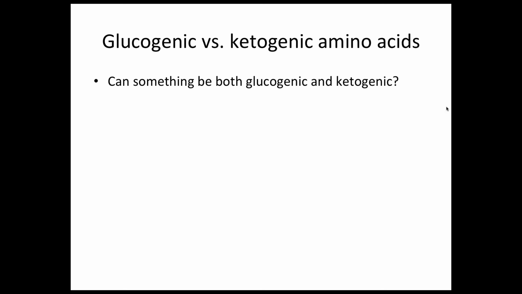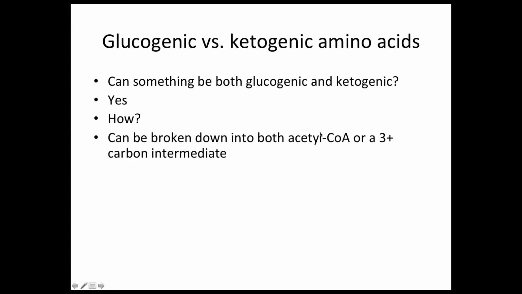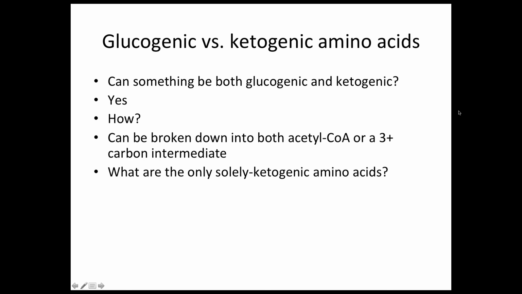Great. Thank you. Absolutely. So can something be both glucogenic and ketogenic, Ishwan? Yes, absolutely. And MJ, how can that be? Why can something be both glucogenic and ketogenic? Amino acids can break down into acetyl-CoA or into 3 or more carbons. Perfect, exactly. And what are the only solely ketogenic amino acids, meaning they're not both ketogenic and glucogenic? Which are those, Daniel? Leucine and lysine.